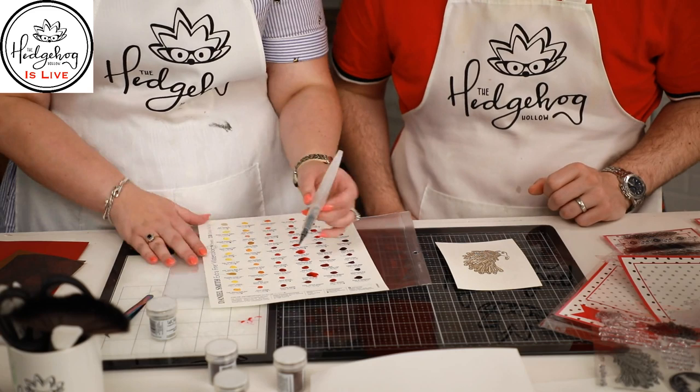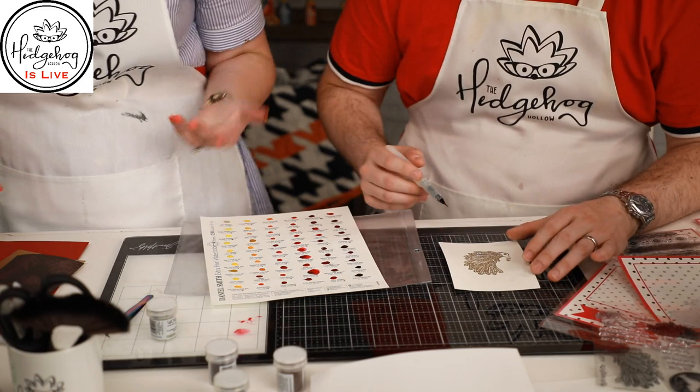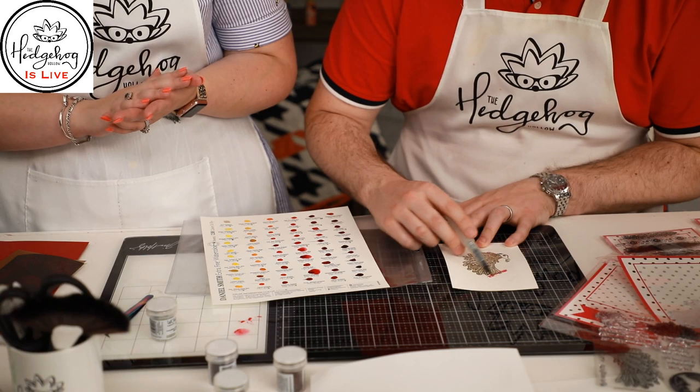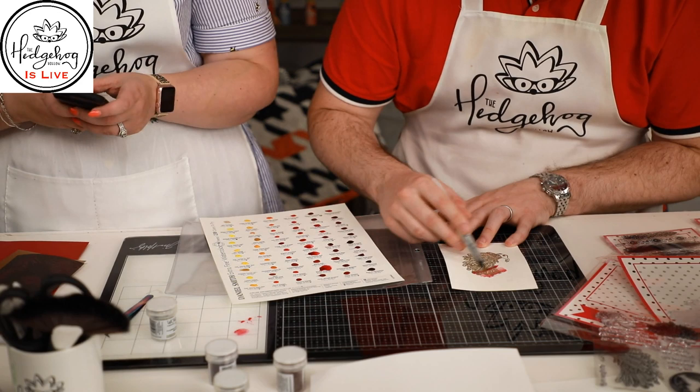So then you can just pick up some more water, take this, and then you can just go over your peacock. Or you could colour it in if you wanted to, or just be really rough. You can do it however you want. Just go outside of it. And then just pick up more colour. Or do I need some more water? If you want to squeeze out more water, you can. So that's that.